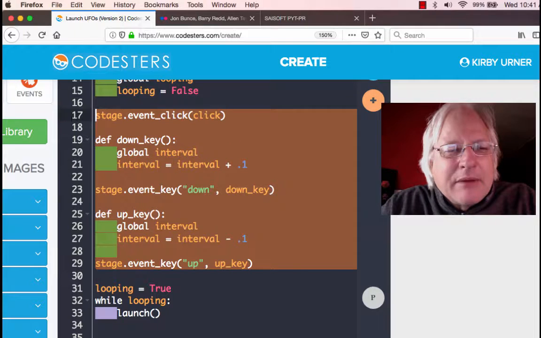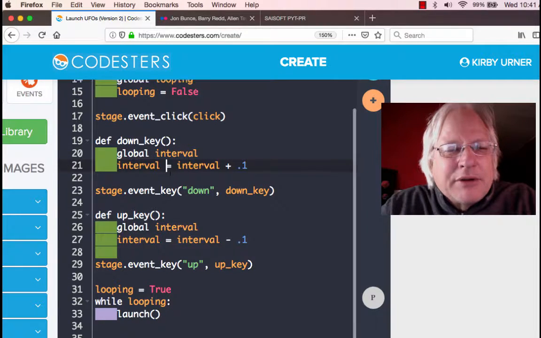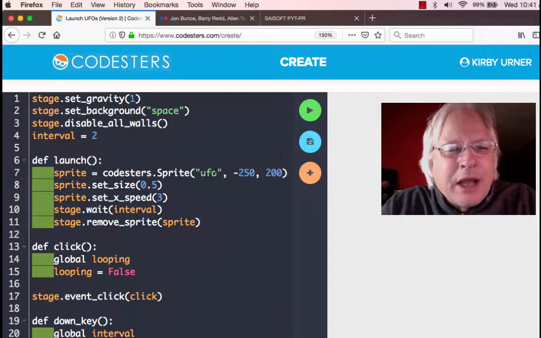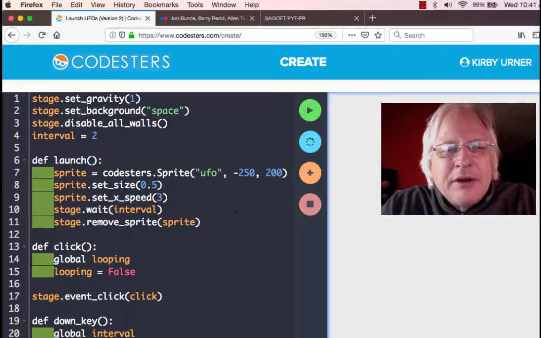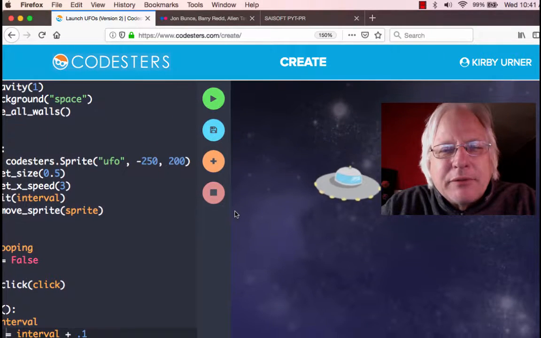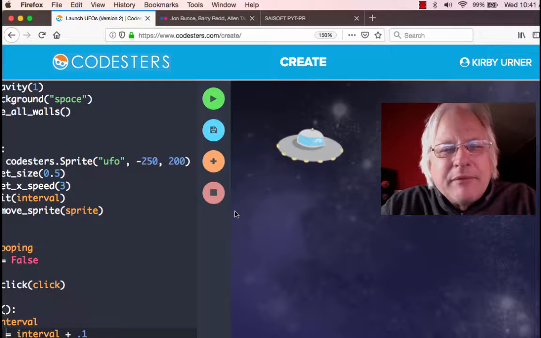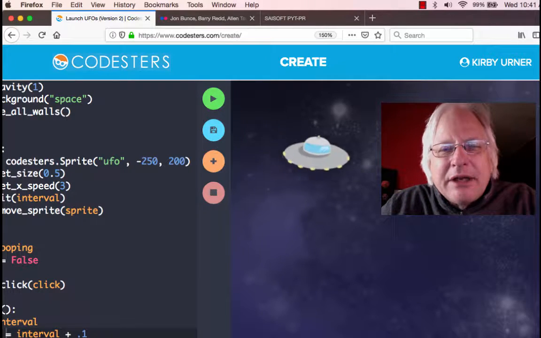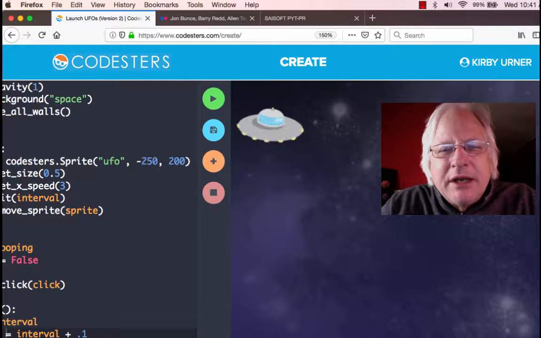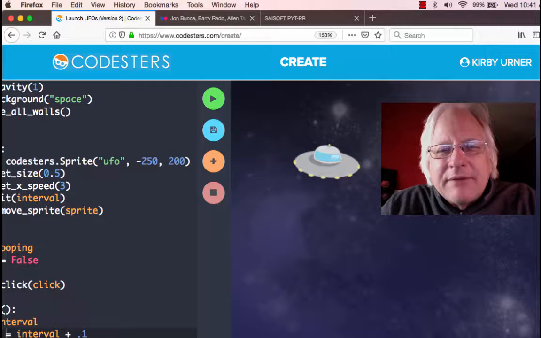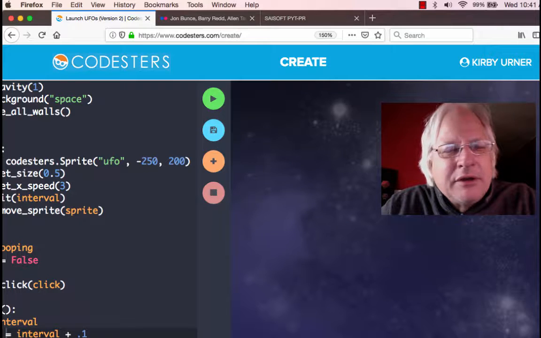My end game is planned out, and these are the events that I'm going to use to change the interval between when I shoot off sprites, i.e. UFOs. I can raise or lower the interval between release of a new UFO. So if I'm hitting the down key quite a few times, you'll see the UFOs get further apart because I've given more of an interval, right?